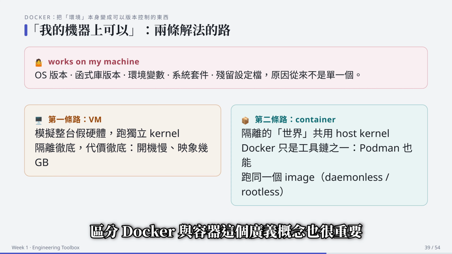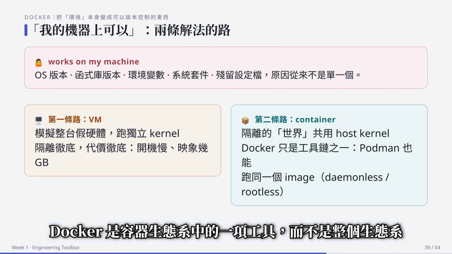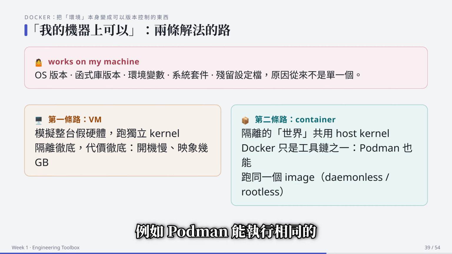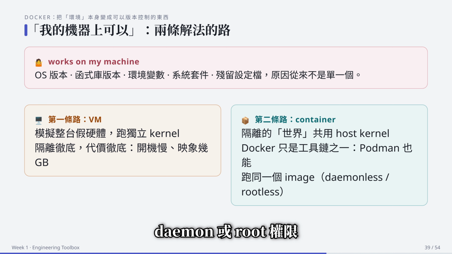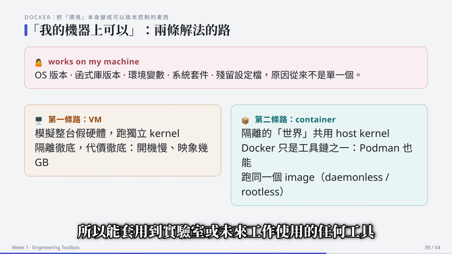It's also important to distinguish Docker from containers as a general concept. Docker is one tool in the container ecosystem, not the entire ecosystem. Podman, for example, can run the same container images without requiring a background daemon or root privileges by default. The concepts you're about to learn are container concepts rather than Docker-specific ones, so they'll transfer to whichever tool your lab or future workplace uses.